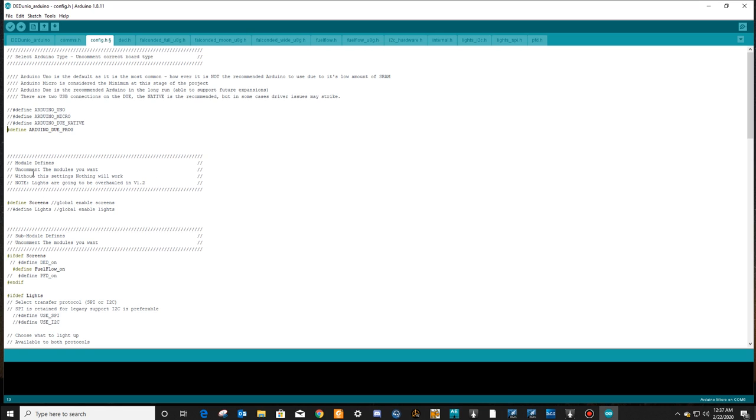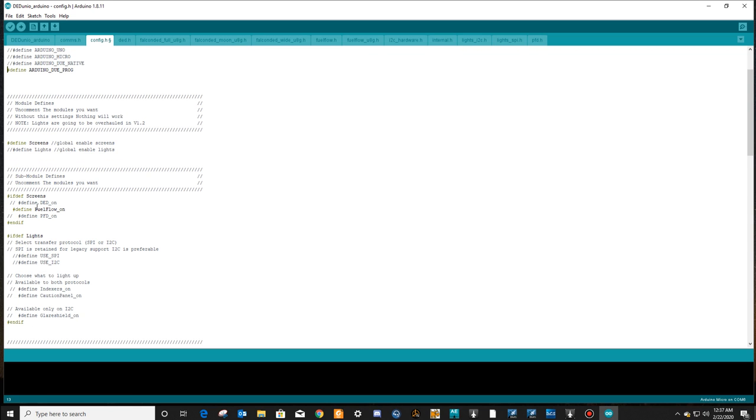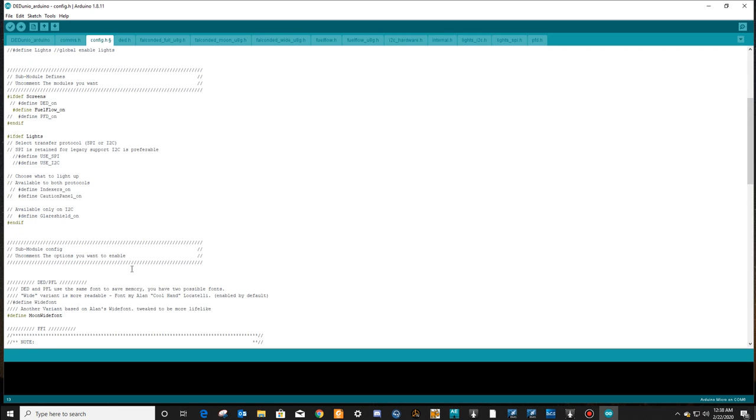Define, let's see, module defines, uncomment the modules you want. Without this setting, nothing will work. Lights are going to be overhauled in version 1.2. So let's see, screens. We're not going to be using the DED. We are going to be using the fuel flow, so we'll leave it as is. The PFD, we're not going to be using. We'll leave this alone. Okay, so I think we're good here.